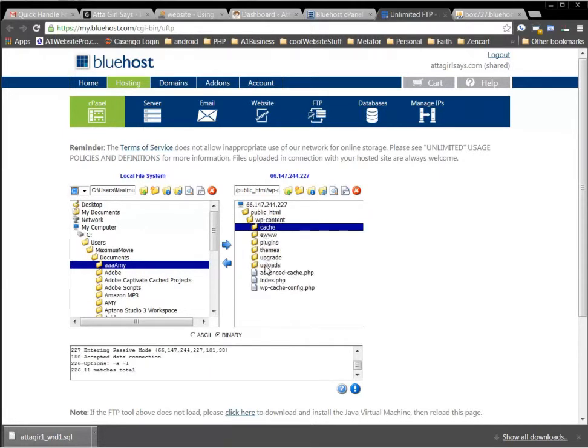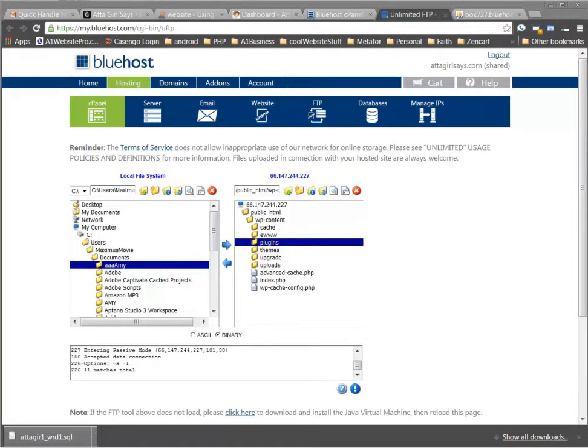Remember, we downloaded the uploads folder; that's where all our pictures are, but our plugins folder is right here. So we just highlight that and click that arrow and download it to our folder. Then you'll see all the plugins come in there, all the scripts. They'll be downloaded from your website to your computer.